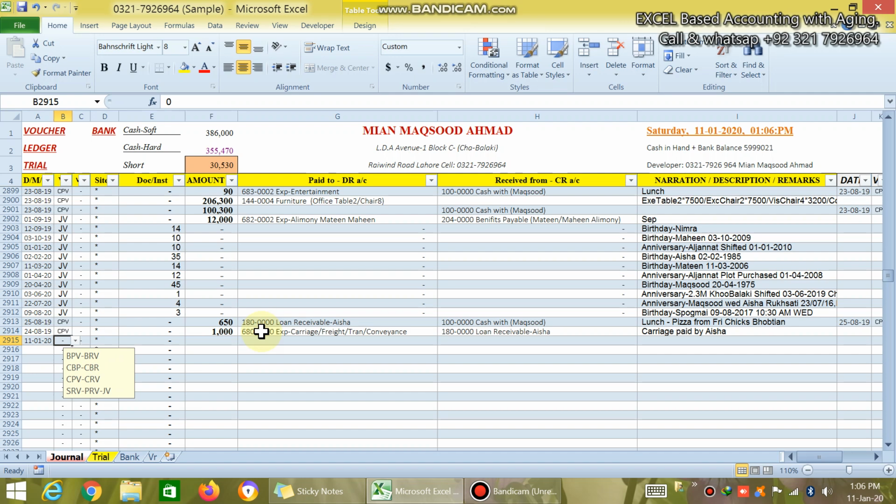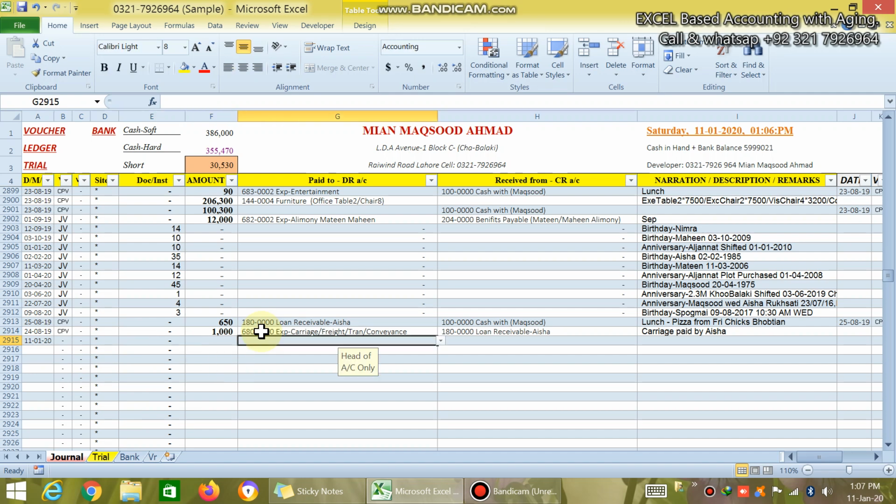Here is the type of the voucher. Voucher number, site. If you have multiple sites, you can add them here. Here is the document number, either your check number, your invoice number, your DC number, etc. You can type the bill number here. Here you will add the amount.